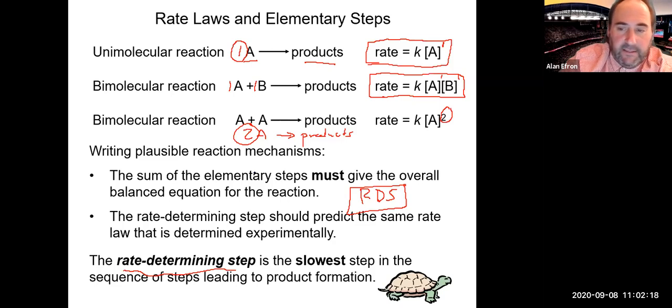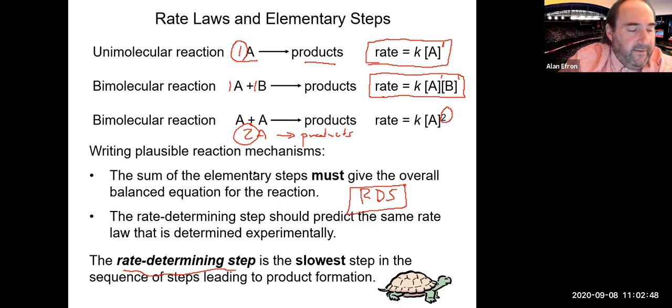place. It's kind of like when you're in the 10 items or less and the guy's got 400 items in front of you. Obviously you're not going to get through that checkout line until he gets through. He's your rate determining step. So that's sort of the same idea in a mechanism problem. There will be a step that is known as the RDS, or the rate determining step, and it is the one that determines how fast that reaction will occur.